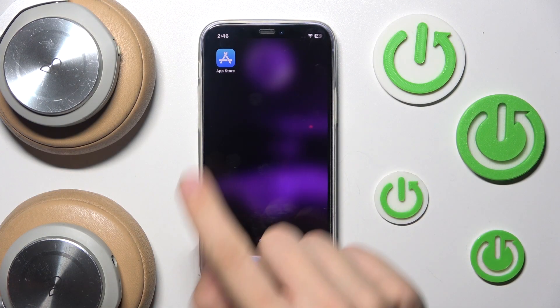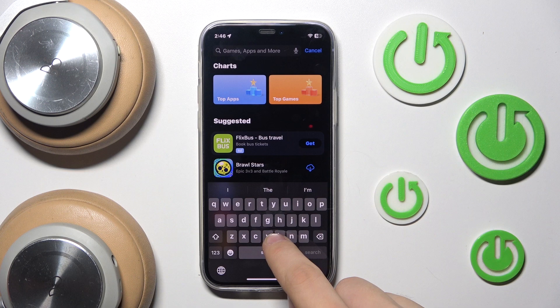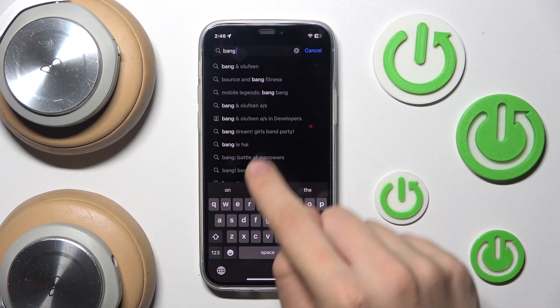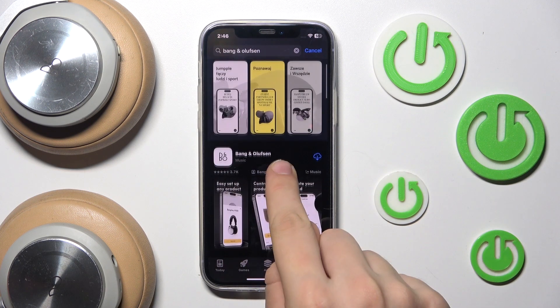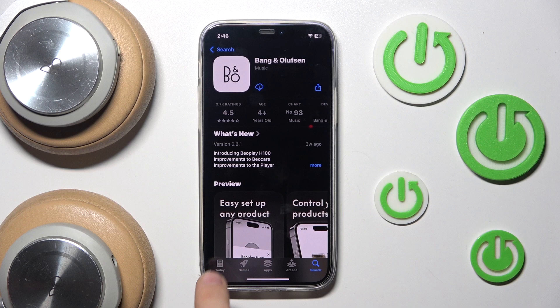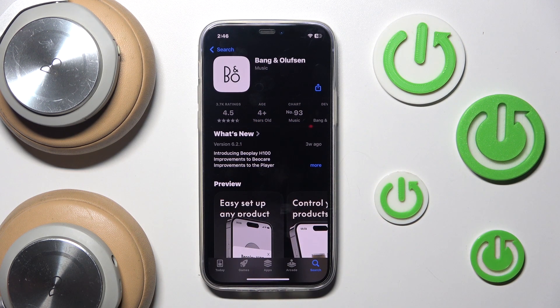At first we have to open the Play Store app. Now we have to go into search. In the app, it's this one with B&O as the developer. We have to just click this icon over here to download this app. Now we have to wait a moment until our app installs.